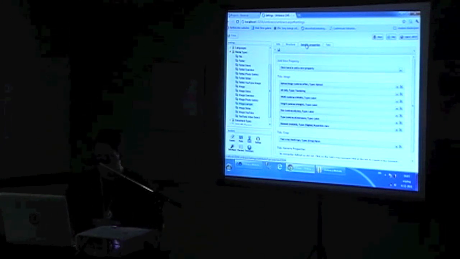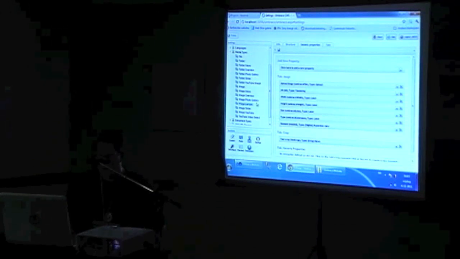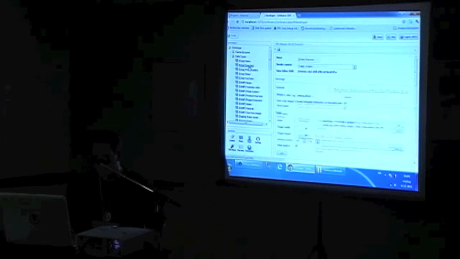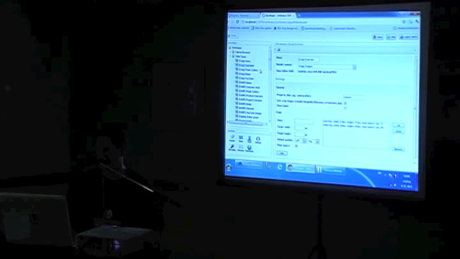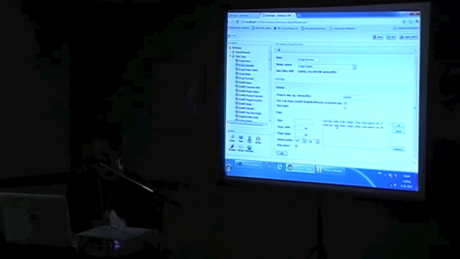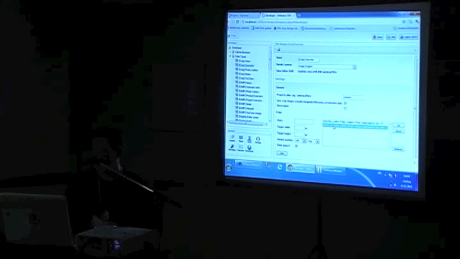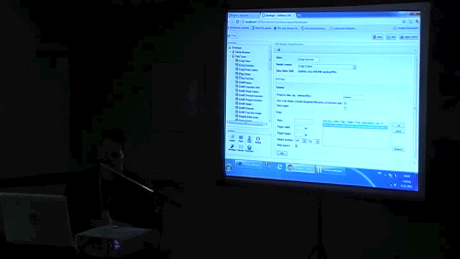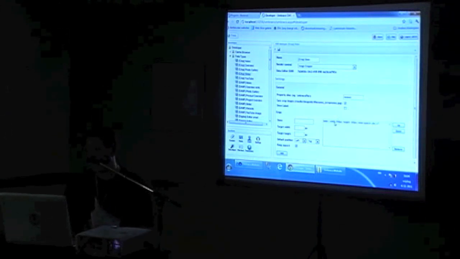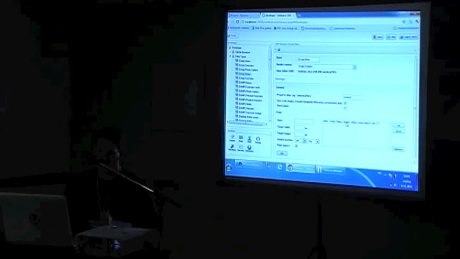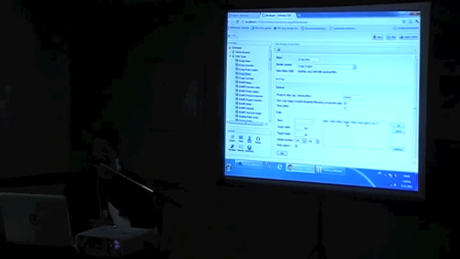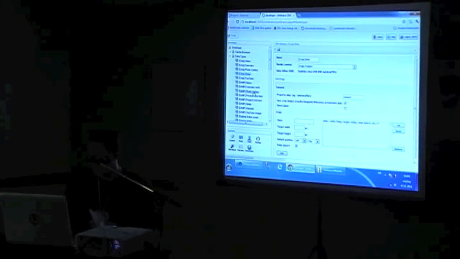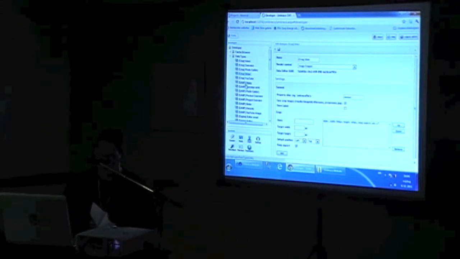Okay, now I'm going to show actually the crop data type itself. So here is the crop image cropper data type. As you can see, in this case, it only has two specific crops, the ones that I need for my overview image media type. And if I go to a slider crop, it has a different crop, different sizes and everything. So I split that up in different data types. This data type is used again on my DAMP data type.